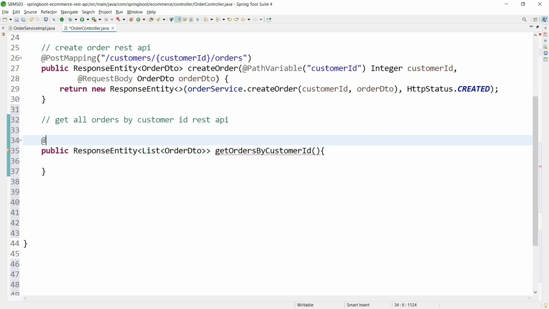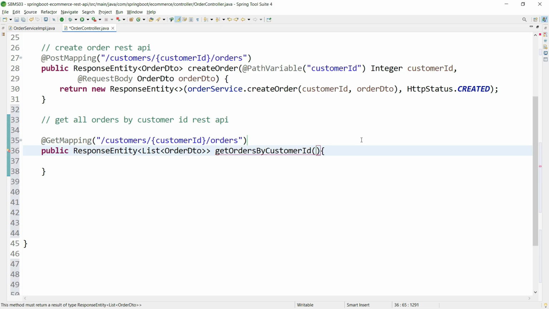On top of method I am using @GetMapping annotation. It supports HTTP GET requests. Here I am providing REST URL endpoints /customers/{customerId}/orders. See, this is URI template variable. You can read data dynamically from the URL.